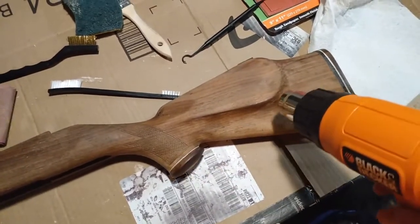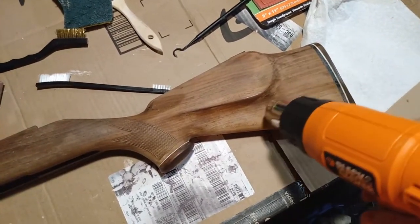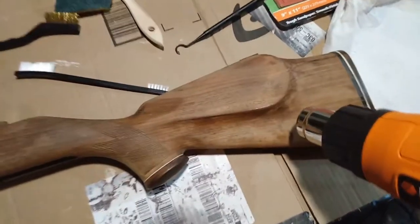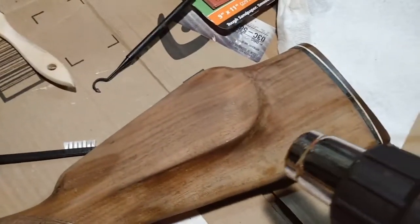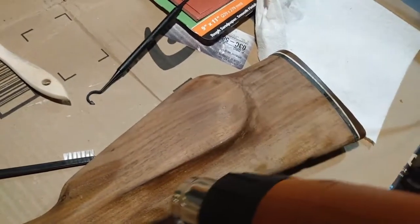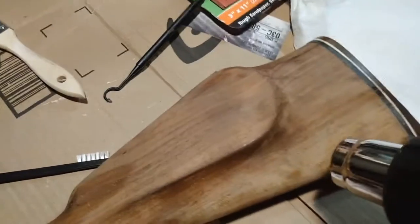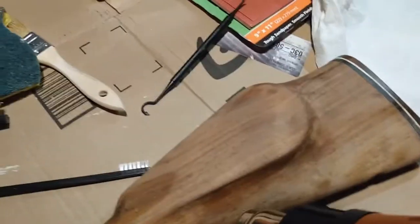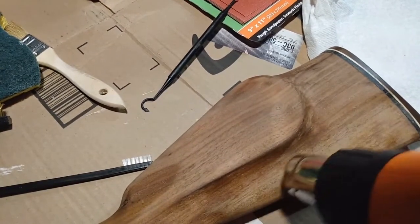If you heat that up a bit, the oils will start to come back to the surface, and then you can blot the oils off with a paper towel. I've worked on this a little already, so I don't know how much more oil I'll actually get out of it. But if you heat it a little here, you should start to see some of that oil come to the surface, and I'm seeing a few tiny drops coming up still, but not a whole lot. That's okay, it'll blend as we refinish and sand.